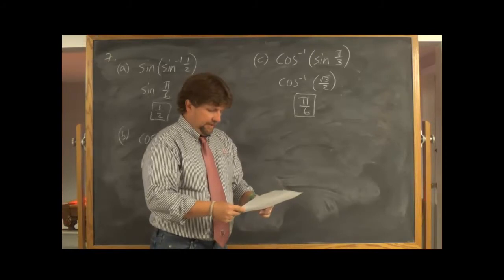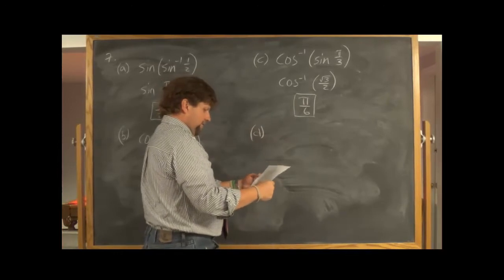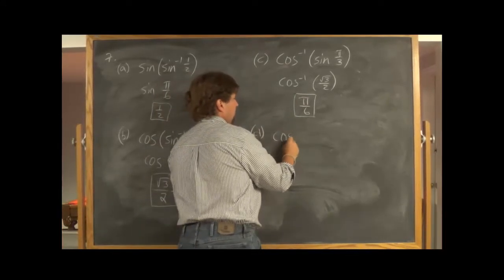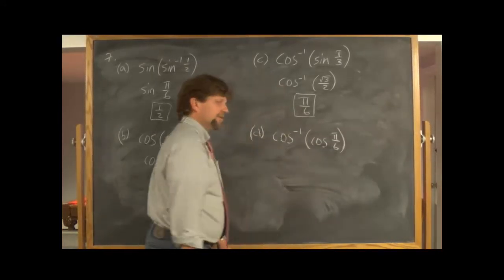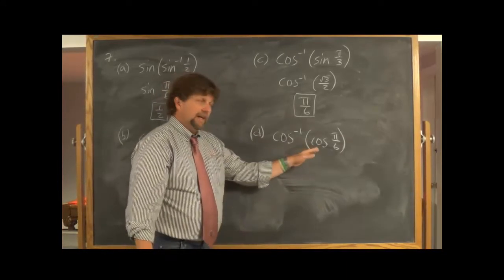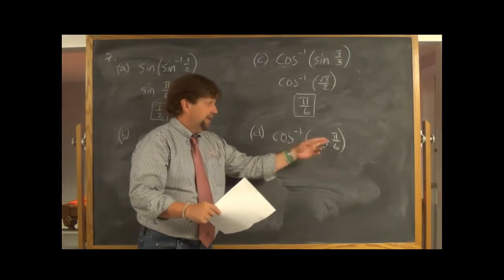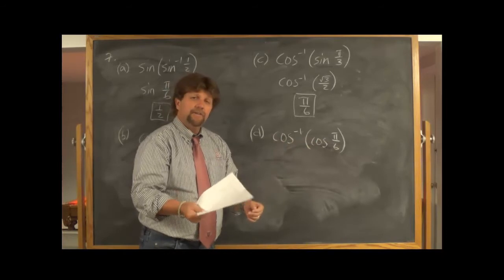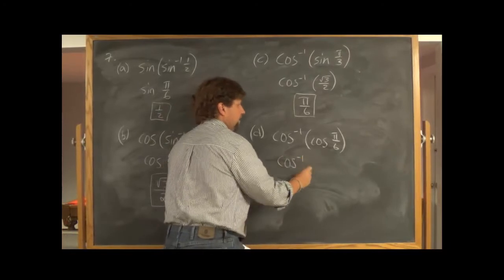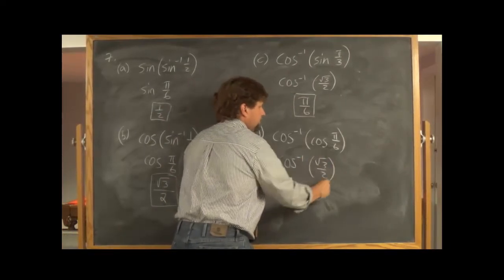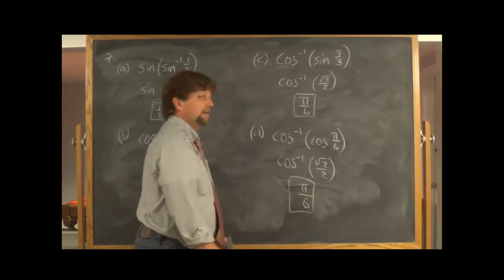And then finally part D, it's kind of a mirror image of what part A was. You're asked what's the inverse cosine of cosine pi over 6. Knowing that inverse cosine and cosine are inverse functions of each other, you'd think they undo each other, and we should end up with pi over 6. But just to verify, we could take it a step at a time. Cosine of pi over 6 is square root 3 over 2. Inverse cosine of square root 3 over 2 is pi over 6.